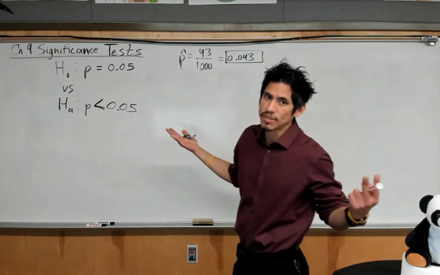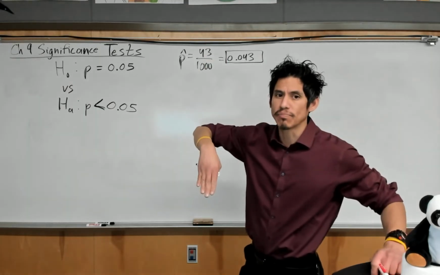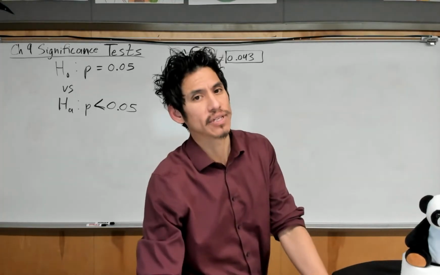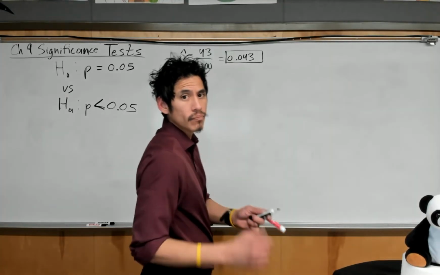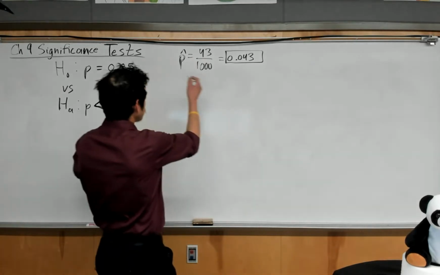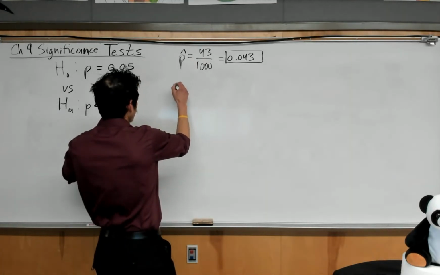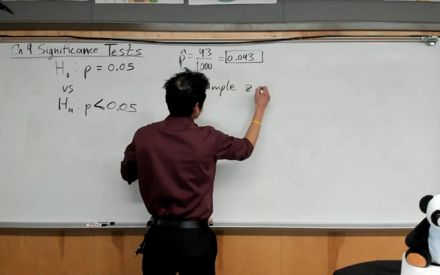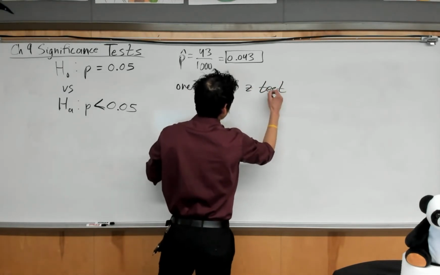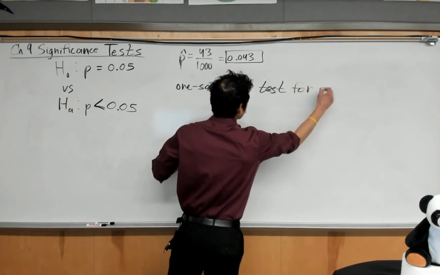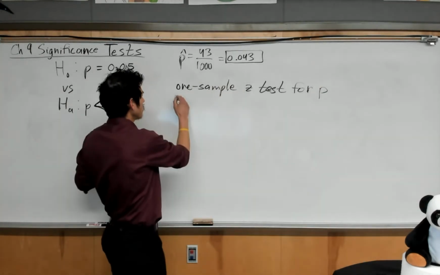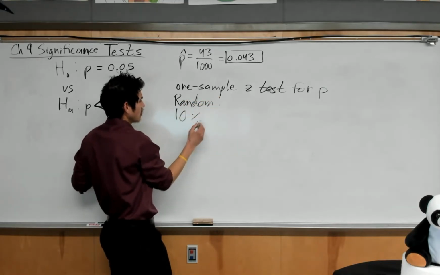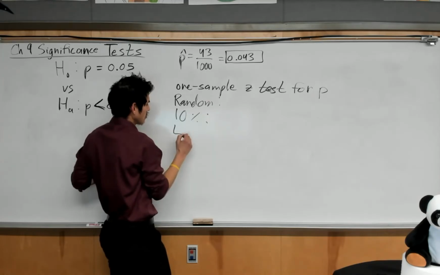Depending on how your teacher wants you to format it, we do a 4-step problem. We'll state the type of inference method you're going to use. So a z-test, remember ZAP-TAX: one sample z-test for proportion for P. And you have to check 3 conditions. Remember, the random, 10%, and then the large counts.